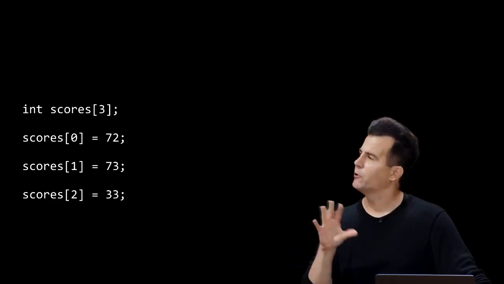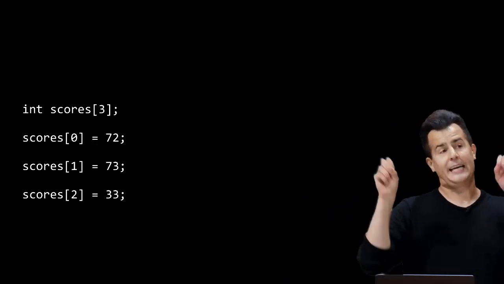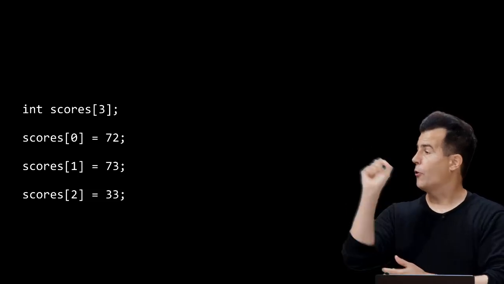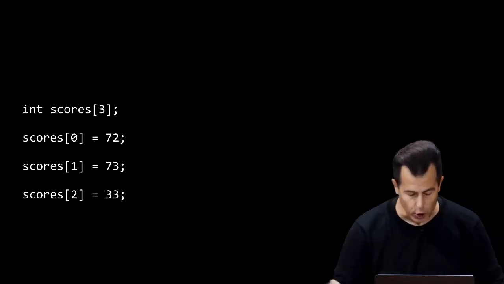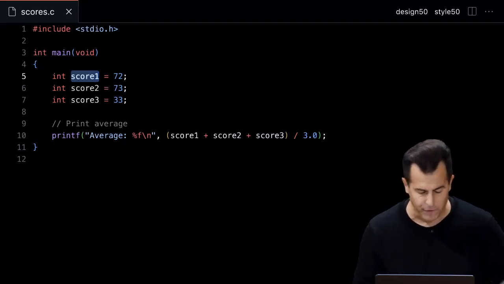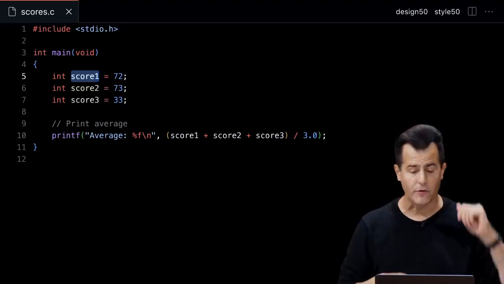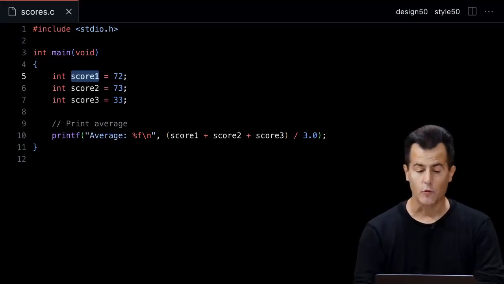But notice these aren't separate variable names now. They're all called scores, but I am indexing into the array by jumping to a specific location. The first one, the second one, or the third one. First, middle, last, so to speak. So if I want to use this technique now, let me actually go back to VS Code here, and let me modify my version of scores as follows. I'm not going to quite do what you recommended a moment ago, which is to avoid repeating myself a few times, but I am going to clean this up.